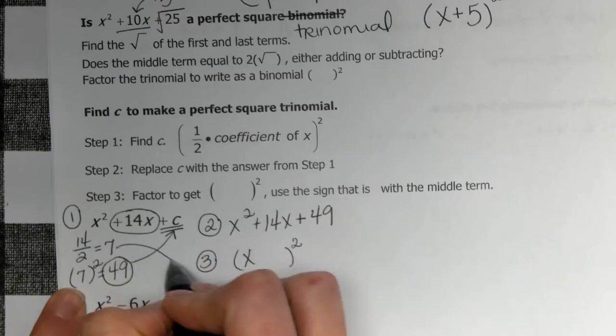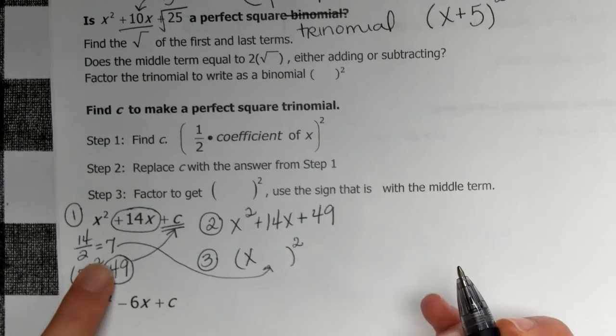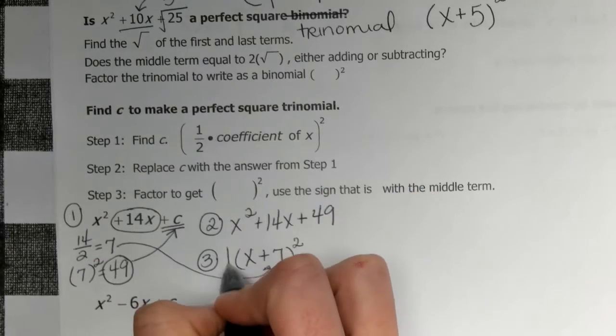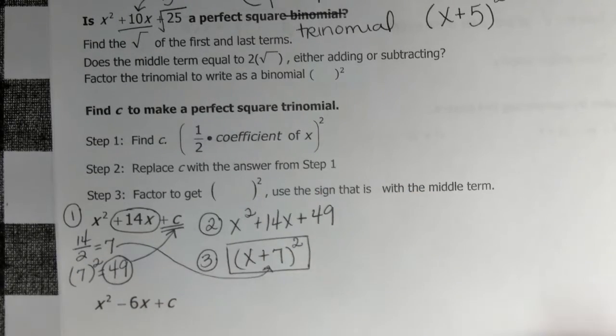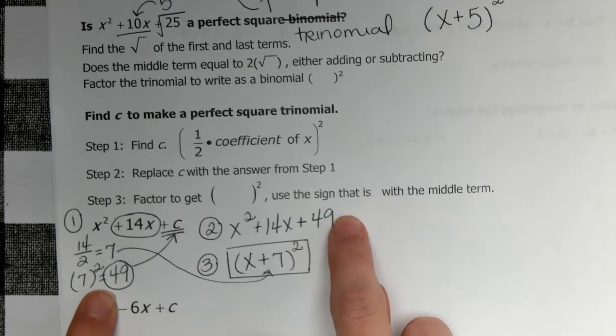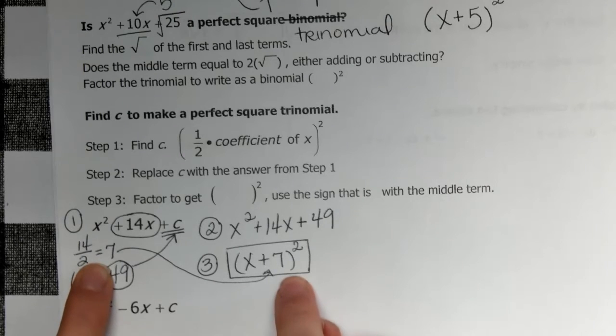And then the 7 you got when you have b is what goes in parentheses. So if you think about it, when you're doing your first step, the number you get second is what you use first, and the number you get first is what you get second. Okay? Y'all follow those steps? Okay.